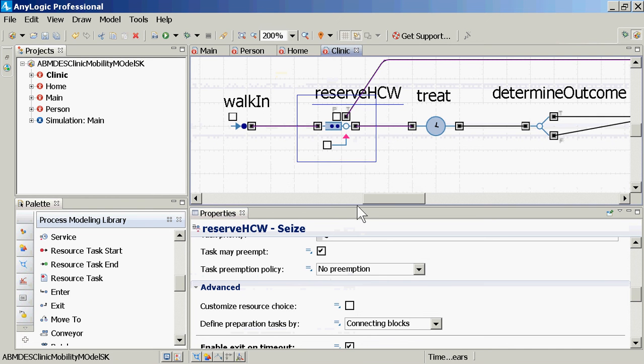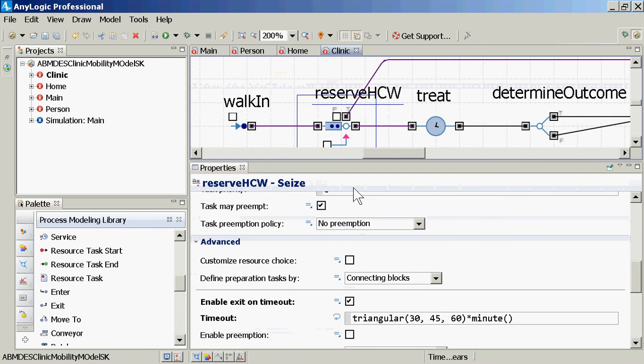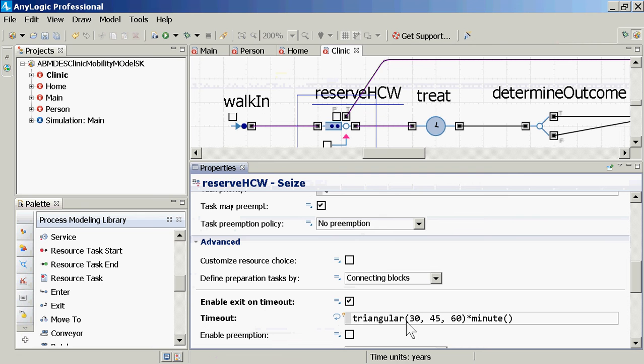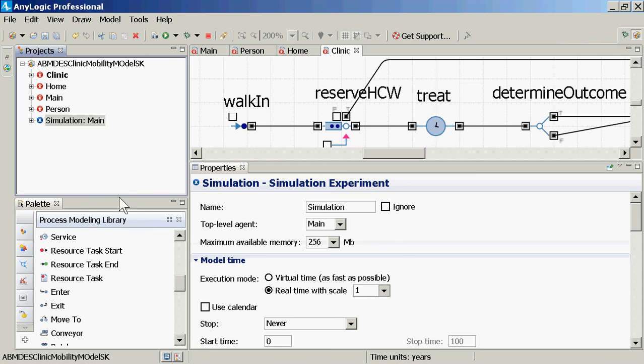I just went to the C's block of the clinic and I set the timeout to occur with a triangular distribution, minimum of 30, 45 most likely, and 60 is the largest value. Okay? Are people ready? And that was so you could have more people balking? Yeah, I wanted to see balking behavior going on because it was not being elicited.